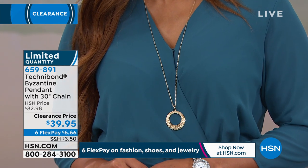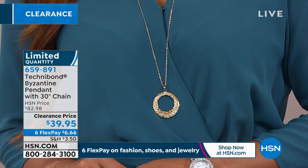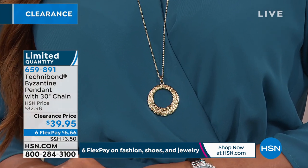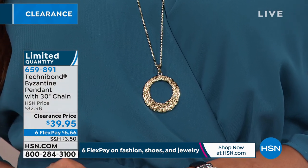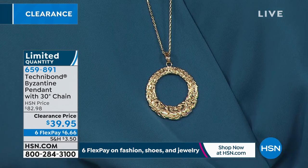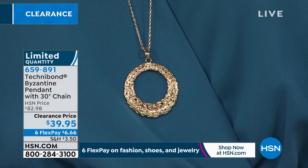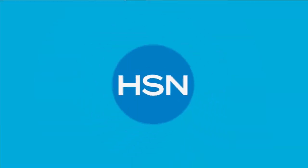Believe it or not, back at the turn of the century when gold skyrocketed, they were trying to come up with new ways to create jewelry that was gold looking. And so that's where vermeil came from. Now, vermeil is a much heavier electroplating than Technobond, but we've learned that Technobond's plating is the right level so that it's not too brittle. It's just perfect. Enjoy. It's a great buy. You'll love it and enjoy wearing it.